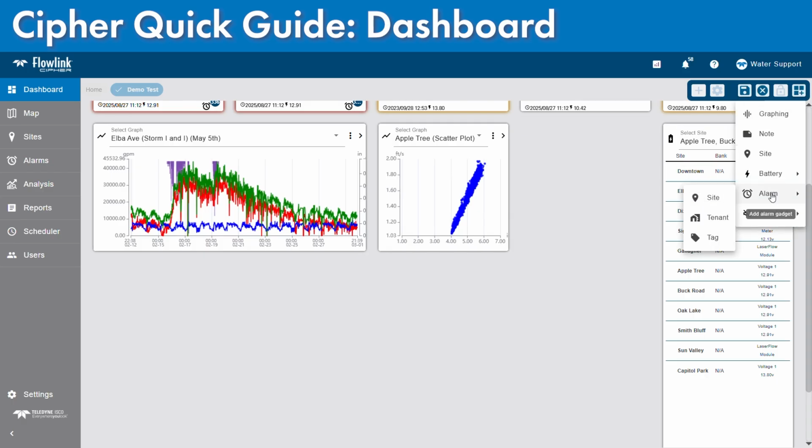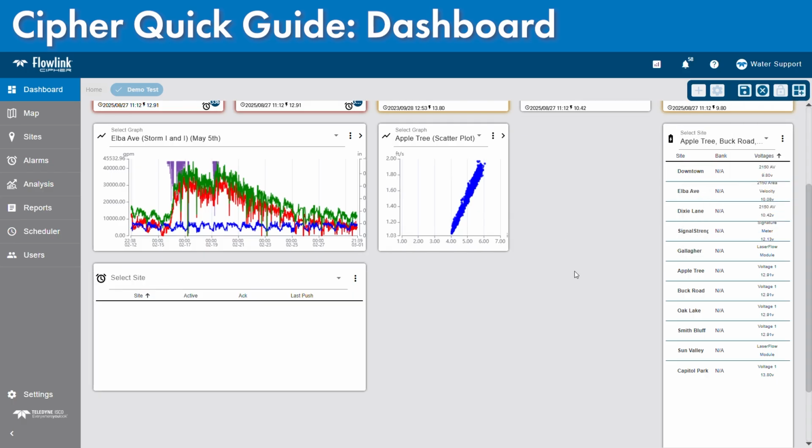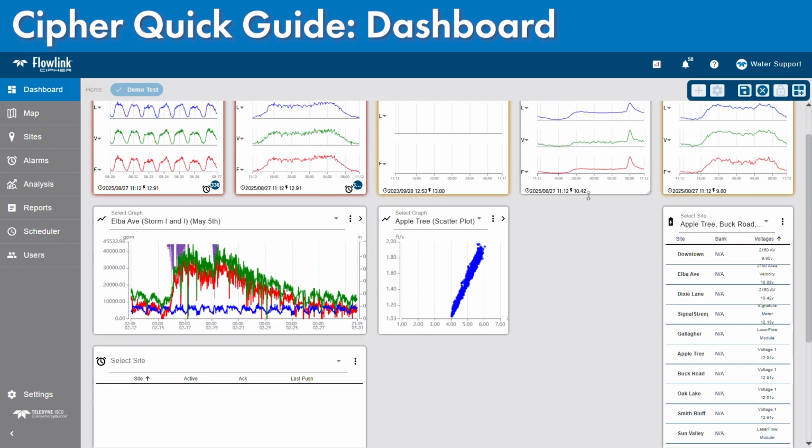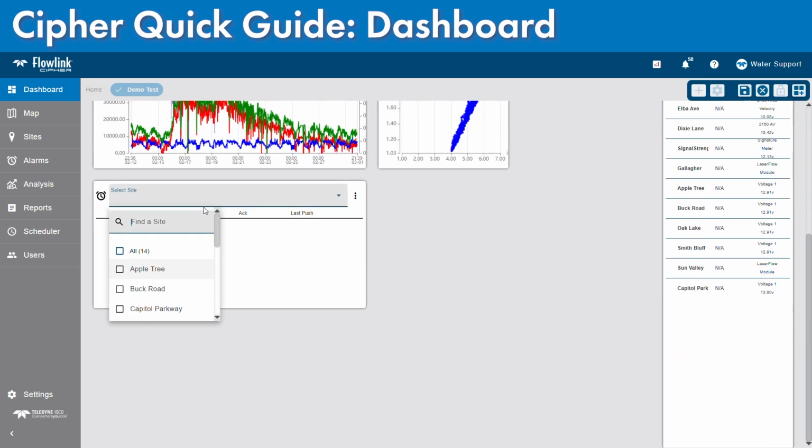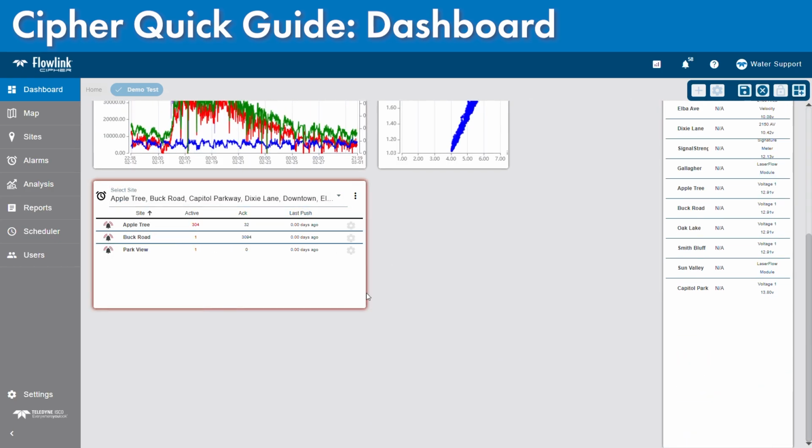Moving on, I've got an alarm gadget. Again, like the battery voltage gadget where I have to run around and look at all the sites to see them, I have them now in one place. The alarm gadget does the same thing. Instead of having 30, 40, maybe 100 sites listed running around looking for red hues, I can tell this gadget to monitor all my sites. And now it will pop up all the sites that are currently in alarm.